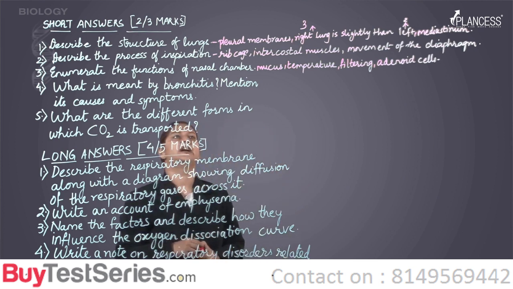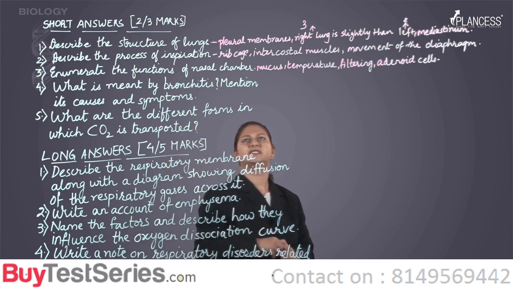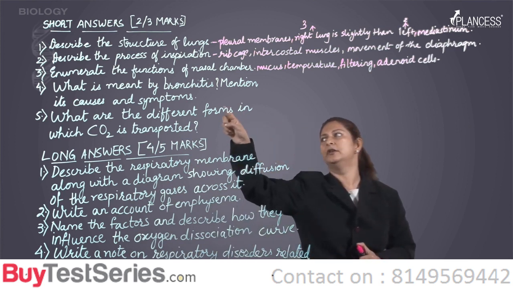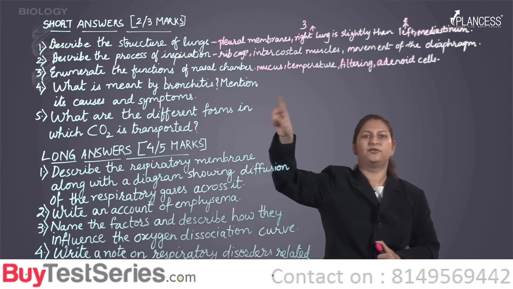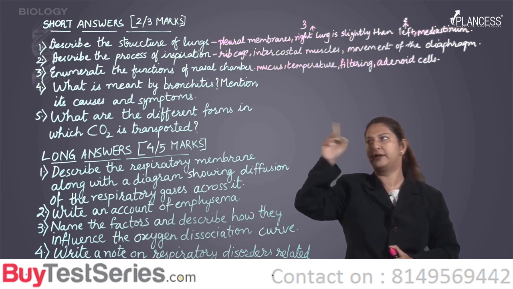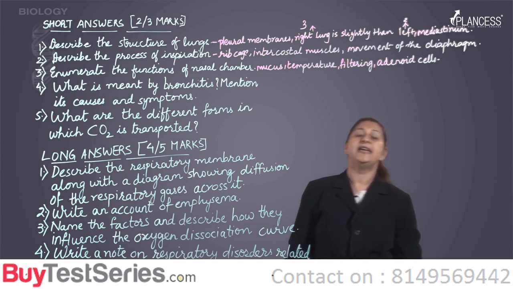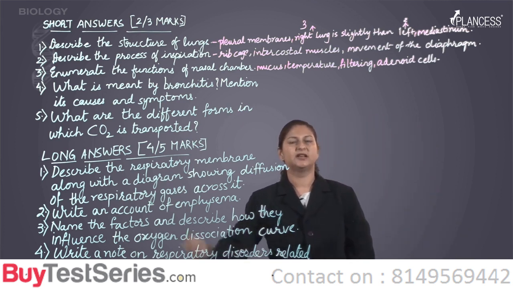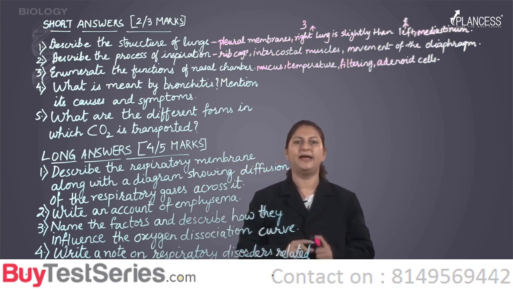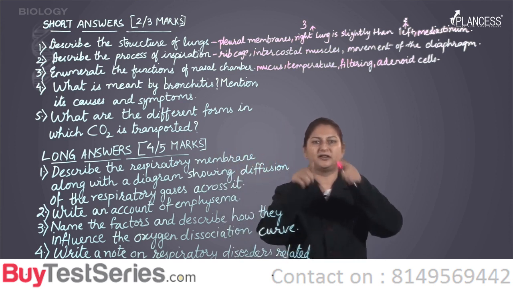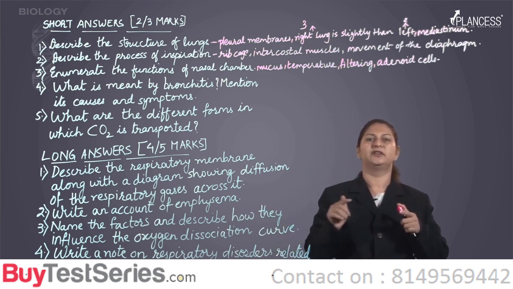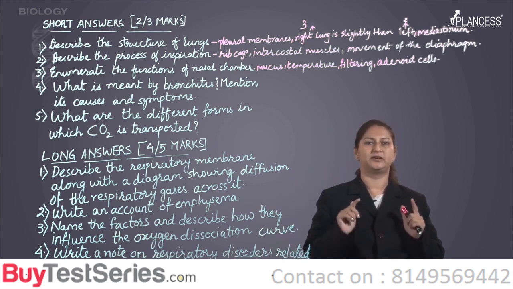What is meant by bronchitis? Mention its causes and symptoms. Now here, this can be asked for a 4-mark question also. What is meant by bronchitis? So first you have to explain what is bronchitis. You will mention that it is the inflammation of the bronchi or the bronchioles that are part of the respiratory pathway or respiratory tract.